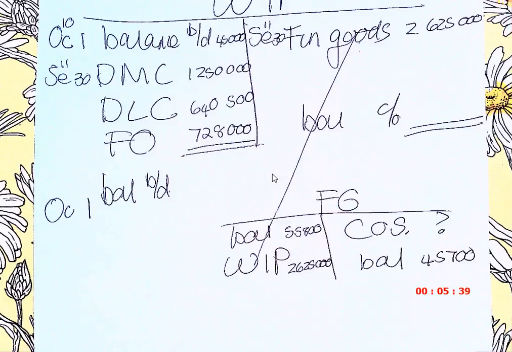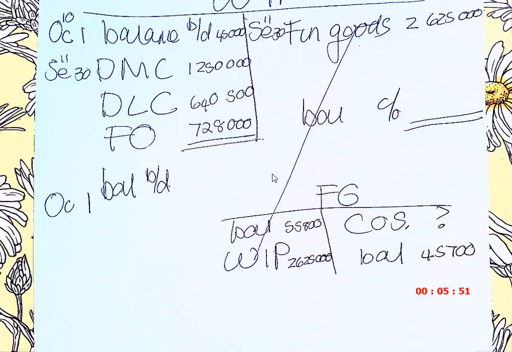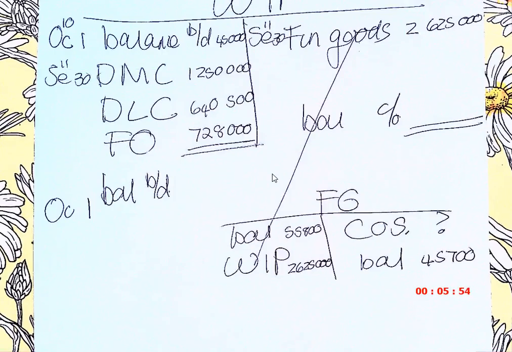What's the 4th stock account that they sometimes give? They usually give you raw material, work in progress, finished goods, and then something else. Consumable stores on hand. They like giving that one. And you use that one differently, because by using that one, you want to see the consumable stores that you did use. And where does that go? Factory overheads, or admin, or sales and distribution, depending how they distribute it.